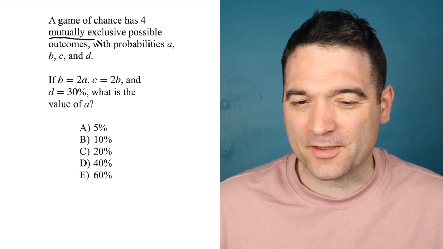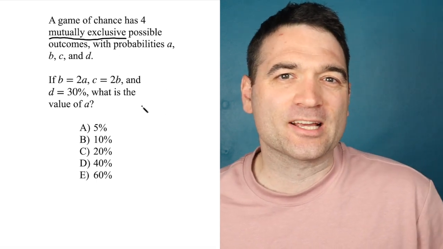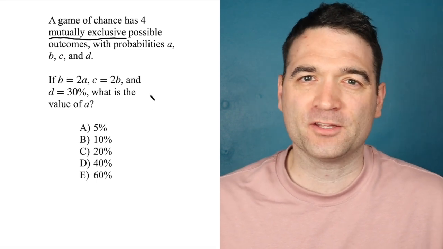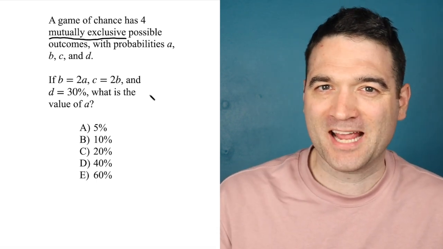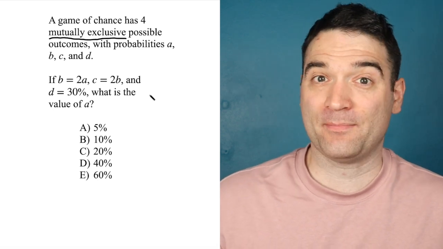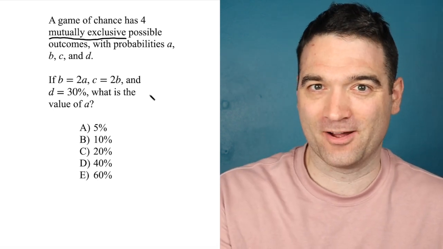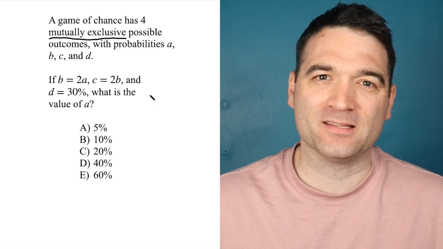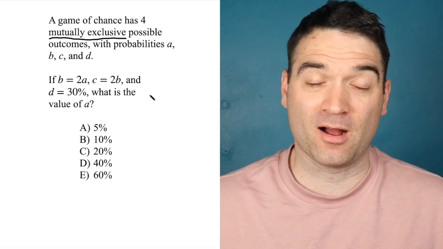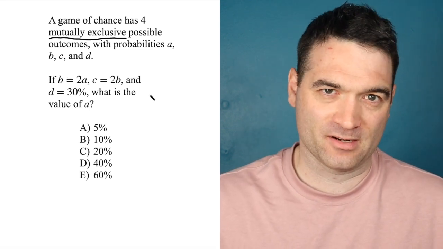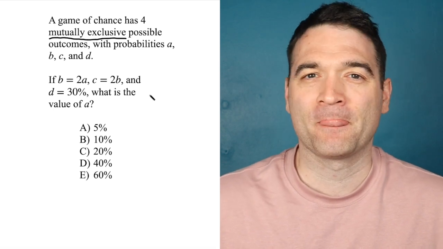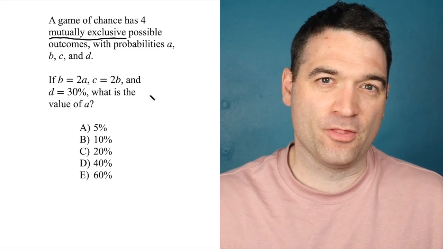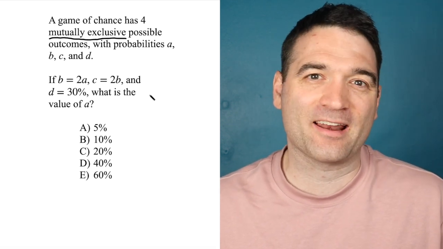Let's start with a definition of this term. Mutually exclusive possible outcomes. Well, when we're talking about probability, if 2 events are mutually exclusive, it means that if one is happening, the other is not happening. For example, if I flip a heads on a coin, it means that I didn't get a tail. And when you think about what that means, it means that there's no overlap in their probabilities. So what's the probability of flipping a heads on a fair 2-sided coin? It's 50%, which means that the probability of not flipping a heads, a tails, is also 50%. Those probabilities, this is key, have to add up to 100%.